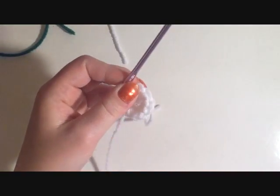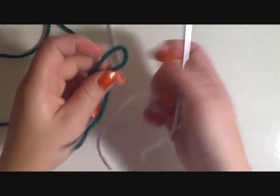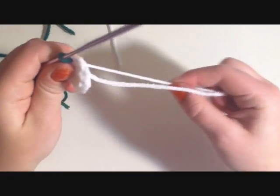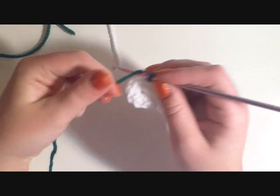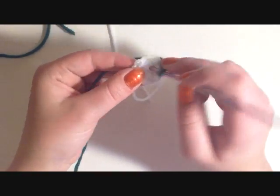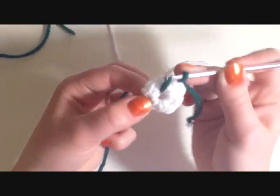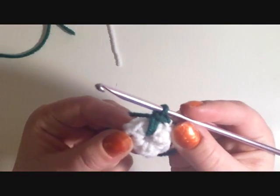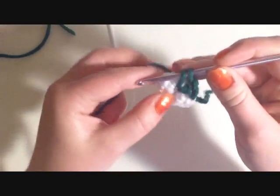Now that you're done with that, cut off your white. Take your next color and simply connect by drawing it through. Pull tight. Now we are going to do a single crochet into the loop. There's still a hole there, so just do a single crochet wrapping around all the white into that loop. Just like that. Now chain 1, insert your hook and do another single crochet.